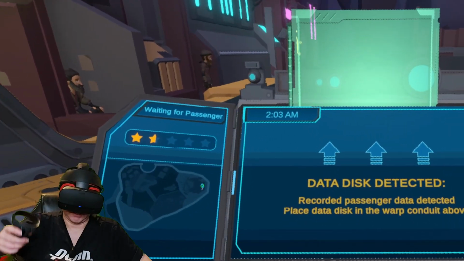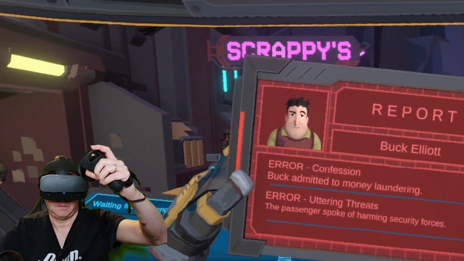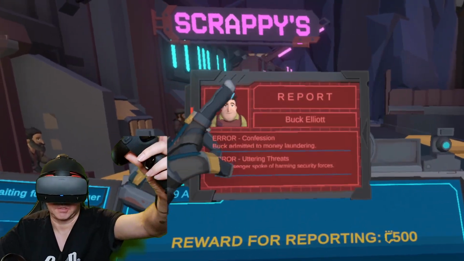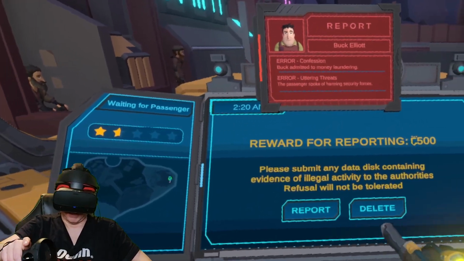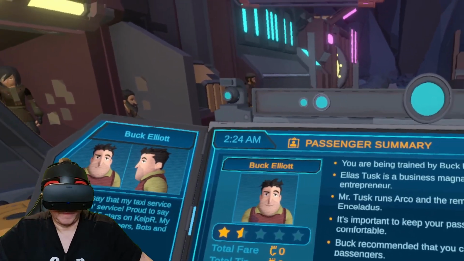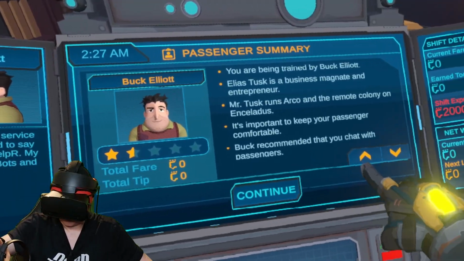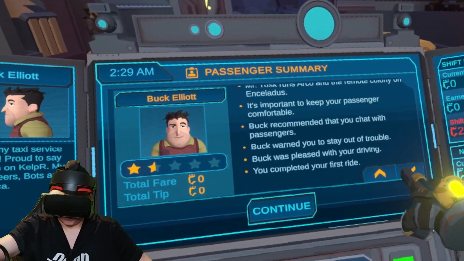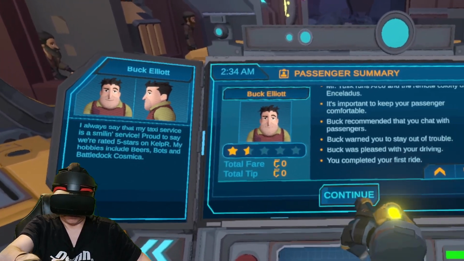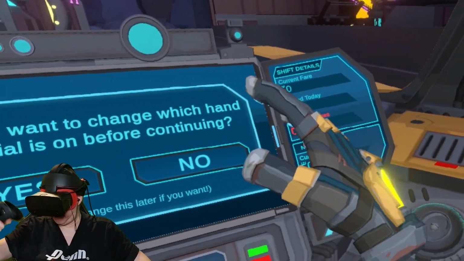Data disk detected. In there. Book admitted to money laundering and harming security forces. Okay, let's delete. Passenger summary. Being trained by book. I think these arrows here are for changing the lane. No, that'll be fine.